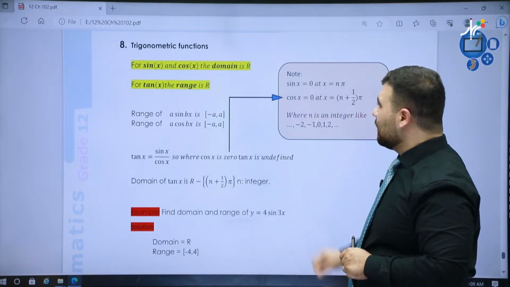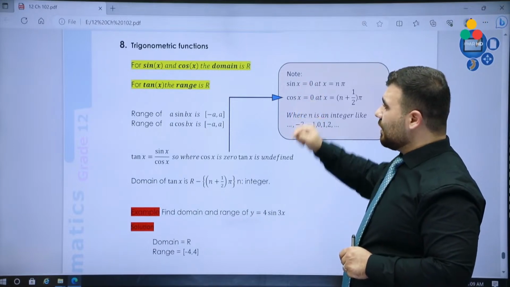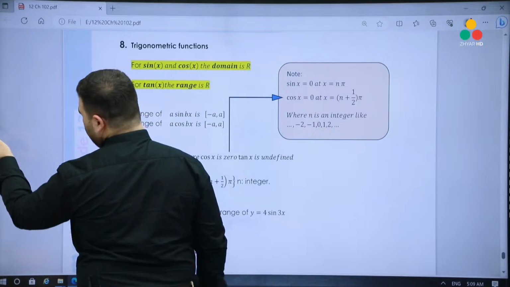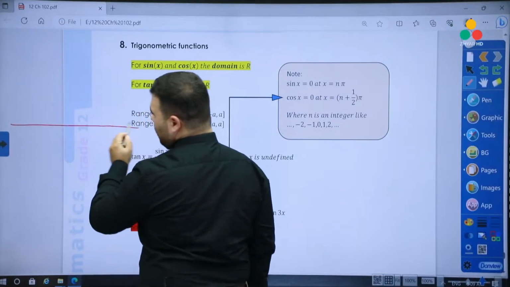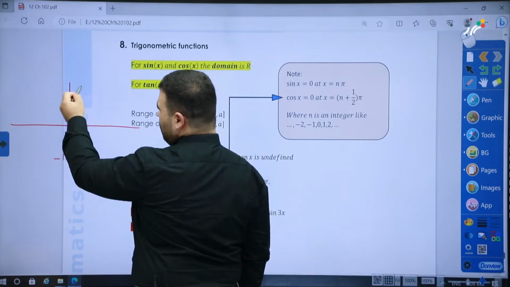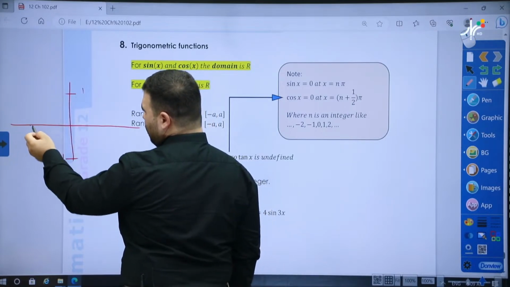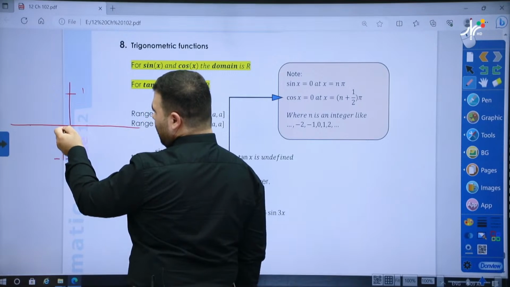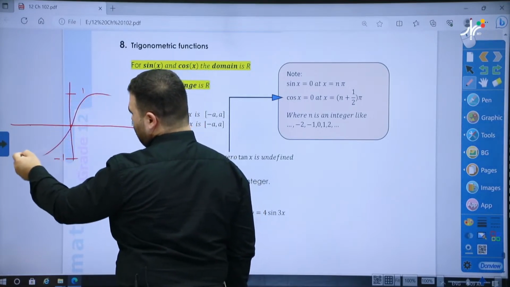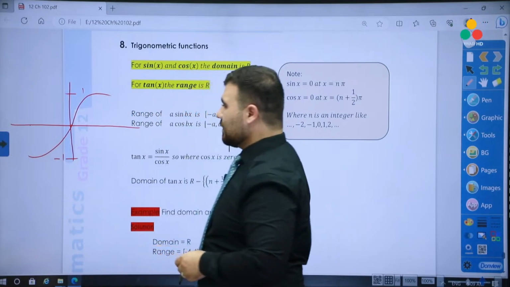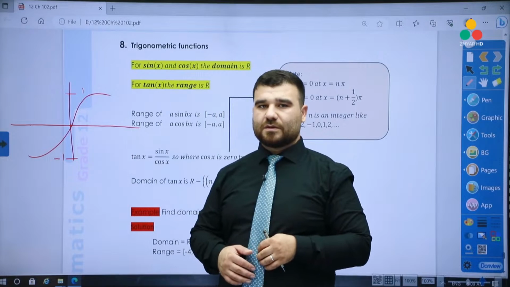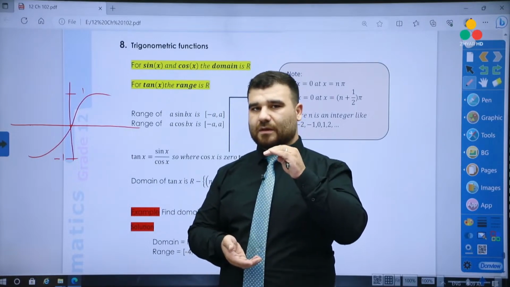Let's see this. Range of sine and cosine. The graph of sine is waves from -1 to 1. Graph of sine, if this is -1, this is 1. Graph of sine is like waves. At 0 it is 0, goes up this way. And the graph of sine is from -1 to 1. Similarly, the graph of cosine is from -1 to 1.